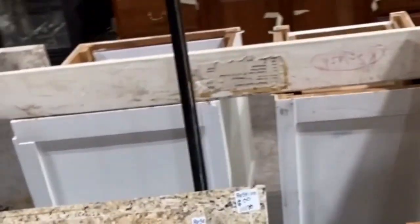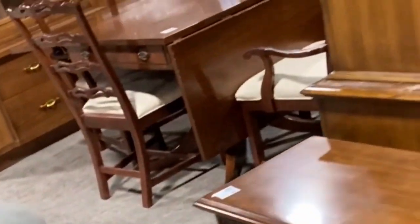And more beautiful wood, more cabinetry. There was one that I really liked. That's Ramanda's new purse. I really liked this one, and I thought, oh man, this would be a really nice cabinet. And when I opened it up, it was a TV stand. So not in the quote-unquote look of stained glass, but it's fake stained glass. And then the marble, I was like, oh, look at all the marble. They had maybe 6 or 8 pieces. But you would have to need the exact size that they have. Or you could cut them up and do a mosaic. And again, more and more furniture, more tables, more dressers.